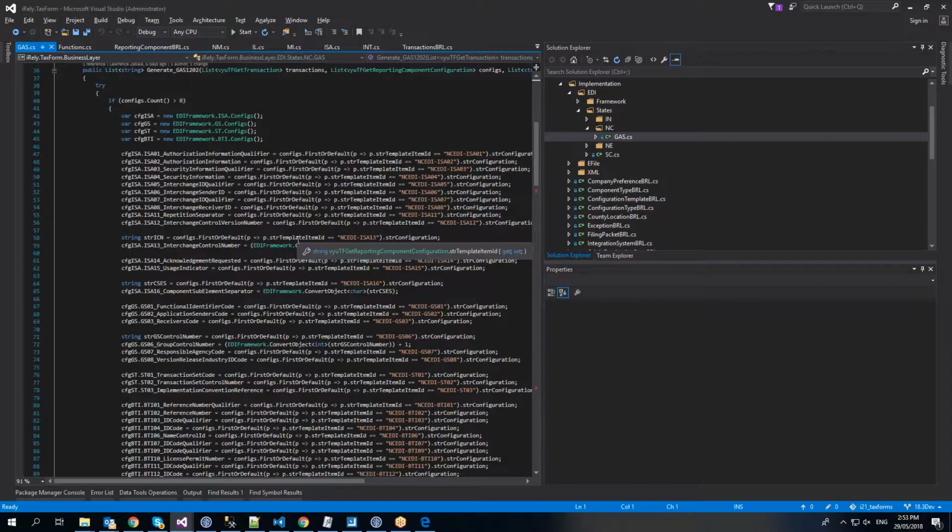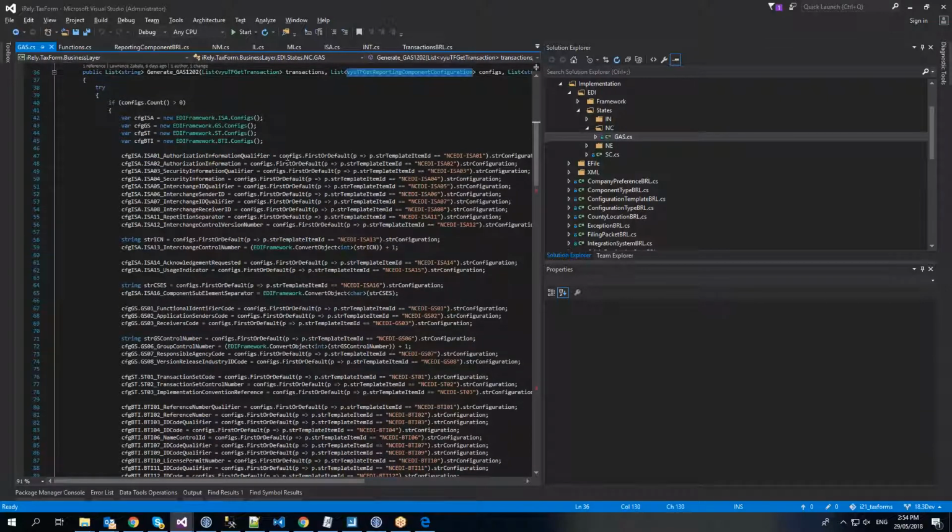So for motor fuel taxes, we are requiring the user to specify their configurations. As you can see, there are ISA configurations, which are basically taken from our configuration table.